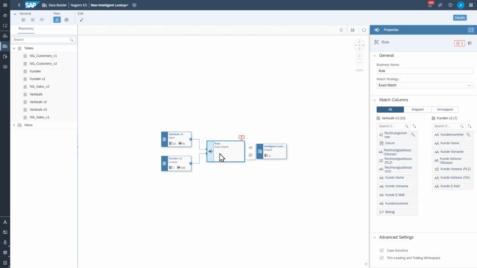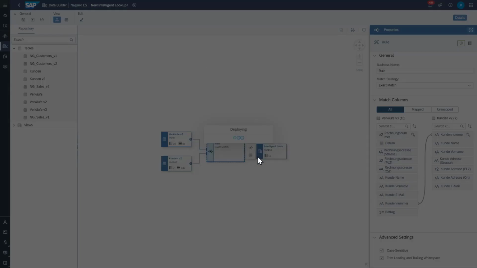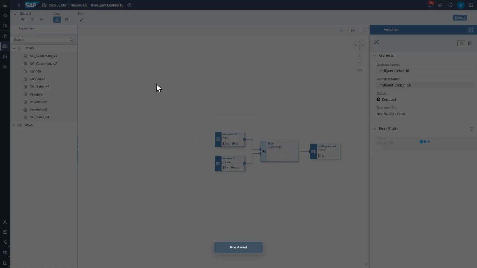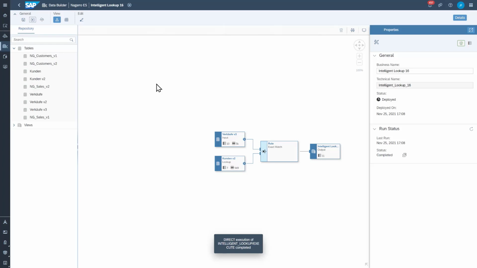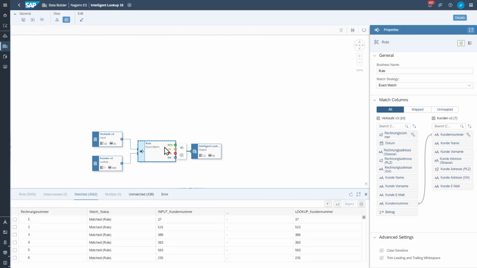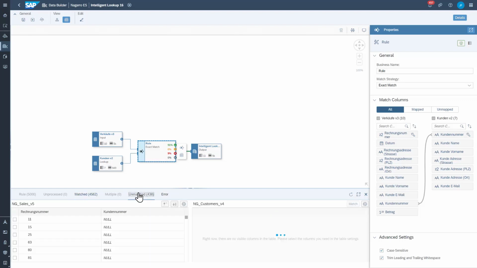So for that, they propose that I need to configure rules. In the easiest of cases, the customer number that is in the order is really the same as that. So that's trivial, but nonetheless, let's walk through that. Deploy it. And after deploying, I run it. This then creates those mappings in the background. For this case, the system finds that for 91% of the cases, the obvious happens: a customer number is provided. So that's trivial. But what about those remaining 9%?